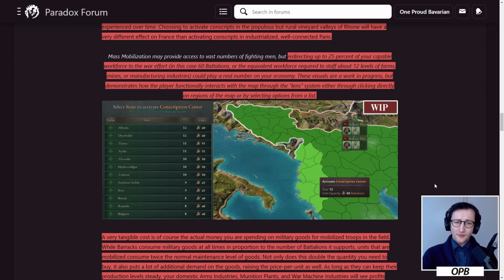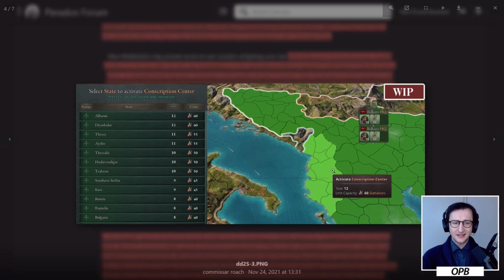Mass mobilization may provide access to vast numbers of fighting men, but redirecting up to 25%, that is insane, of your capable workforce to the war effort, in this case 60 battalions, or the equivalent workforce required to staff about 12 levels of farms, mines, or manufacturing industries, could play a real number on your economy. These visuals are a work in progress, but demonstrate how the player functionally interacts with the map through the lens system, either through clicking directly on regions on the map, or by selecting options from a list.